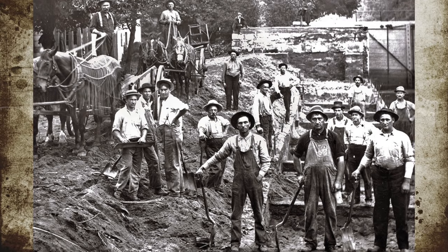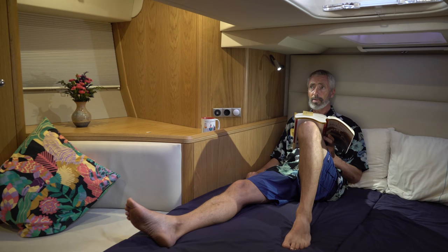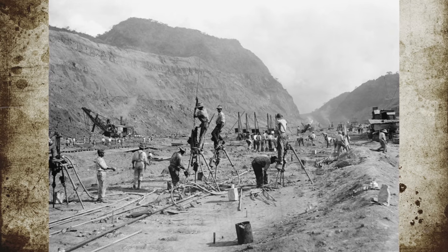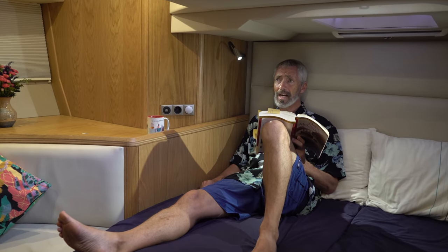Anyway, turns out the mosquito has to bite the person within 3 days of the person getting the virus. But then 12 days or so must pass before the mosquito can transmit the infection. That actually sounds similar to COVID too. How on earth did they figure that out way back in 1900? They had volunteers who offered to be bitten by infected mosquitoes. Holy smokes! Yeah, pretty brave, especially since they had a 1 in 3 chance of dying.